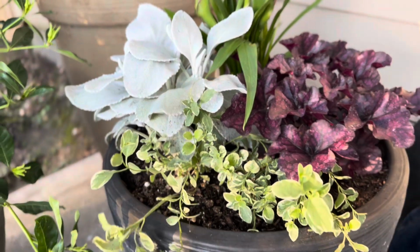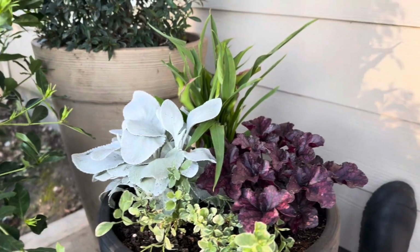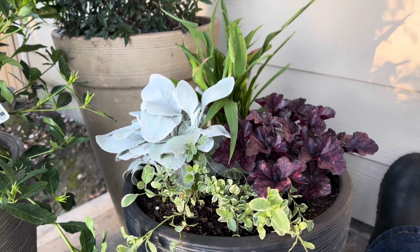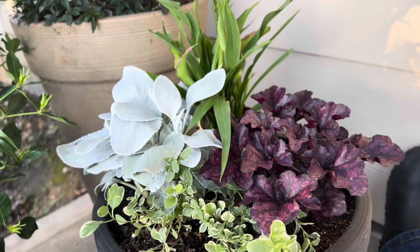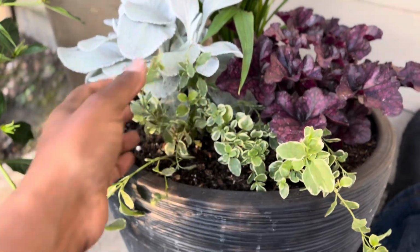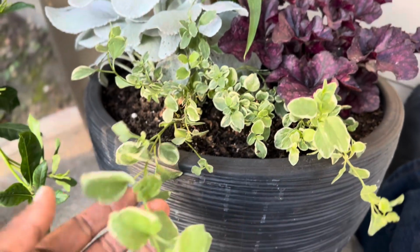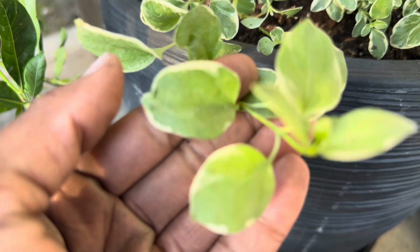And what is the method of the planters? The thrill, spill, and fill. So my thriller is going to be the calla lily. My filler is going to be the senecio and the corabel. And my spiller is our periwinkle. This is just so cute. This is just too cute. Look at the variegated leaves on this one.